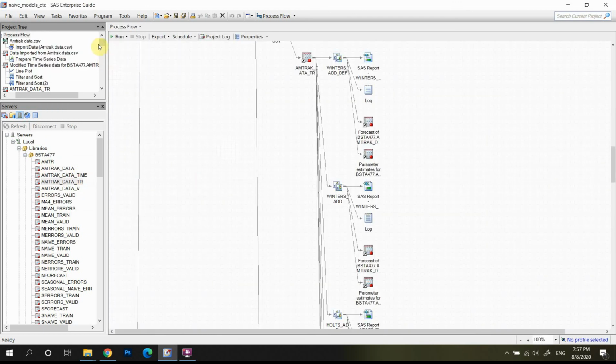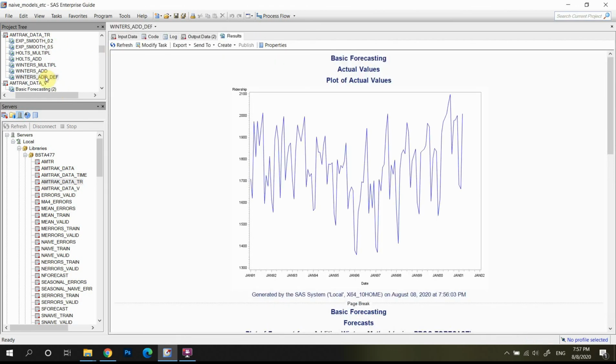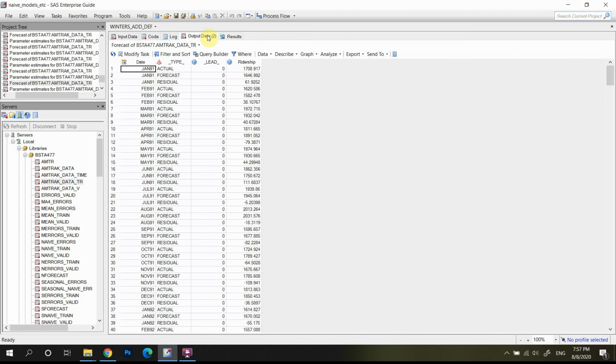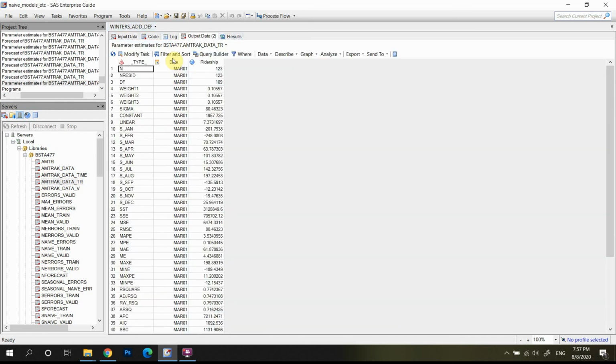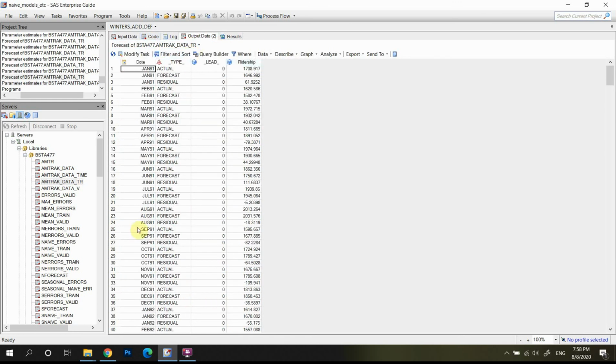And that's what we have so far. We created a few models. When you create your model, you can just go to the output data after you have run it, and you can export the data that you have. You can also explore the residuals and errors for the training data, and for the validation you will have to calculate them by hand, unfortunately.